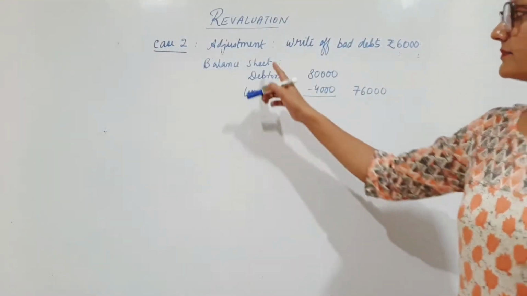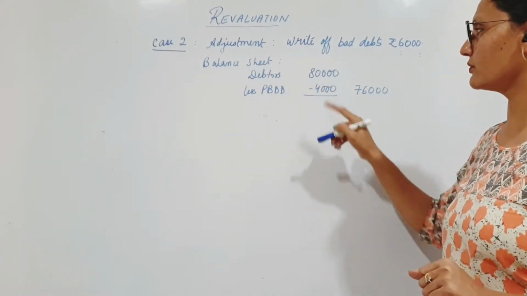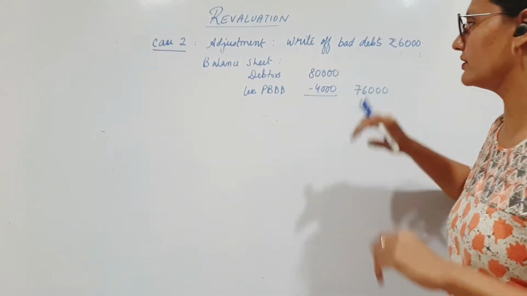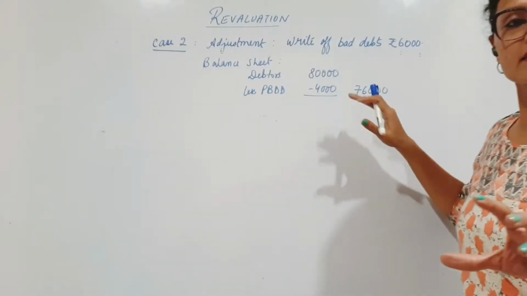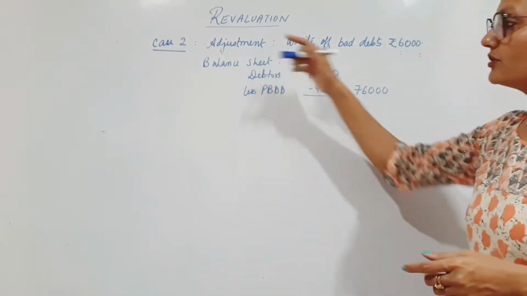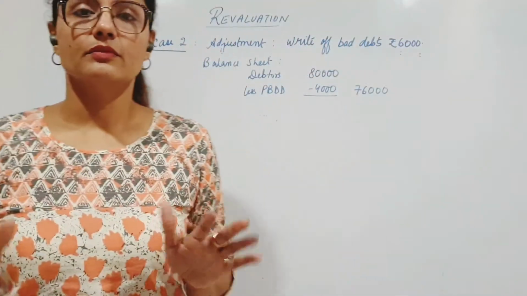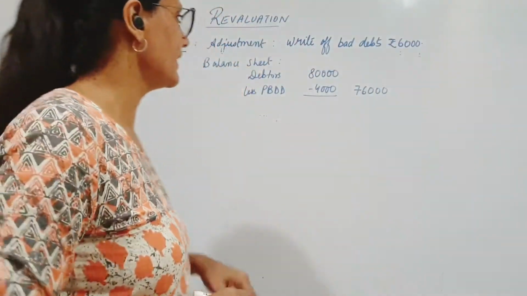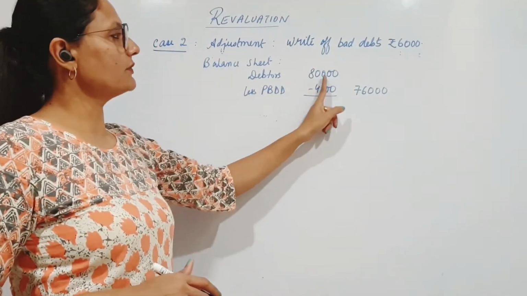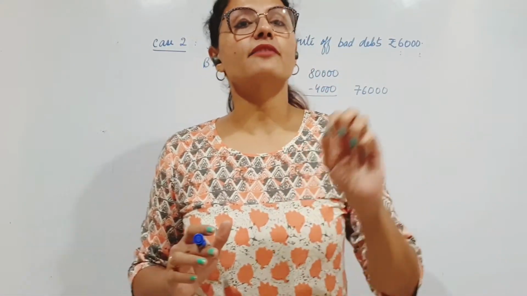Your balance sheet says debtors are 80,000 and provision, meaning the existing provision, is 4,000. So this is what is showing. This is just an extract of balance sheet I am showing you because we are focusing only on this. 80,000 is debtors, 4,000 is the provision, so we are showing this 76,000 in the balance sheet. Your adjustment says a write-off bad debts 6,000, and nothing is said about the provision, how much provision is required or anything like that. So write-off bad debts 6,000, meaning debtors which are 80,000 should go down in value. Yes. So debtors have to be written off.